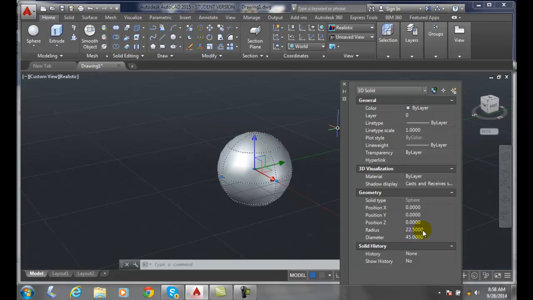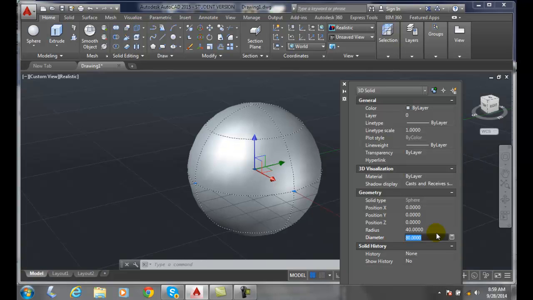Now, this is dynamic, so I can come in here and take the radius and say, I want to change that to, say, 40, and instantly my object updates. I like working in this. A lot of times I actually just will key in some values, and then I'll come over here while the object is on the screen and verify it's at the positions I want.